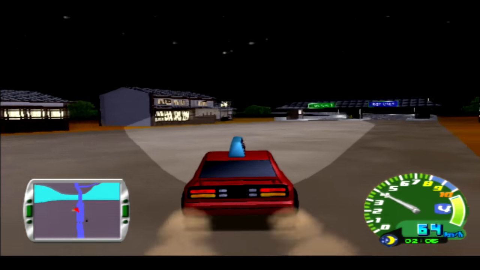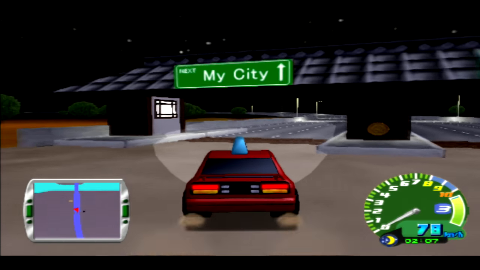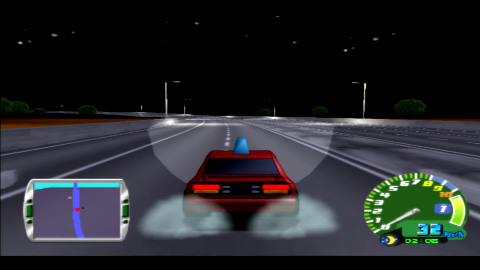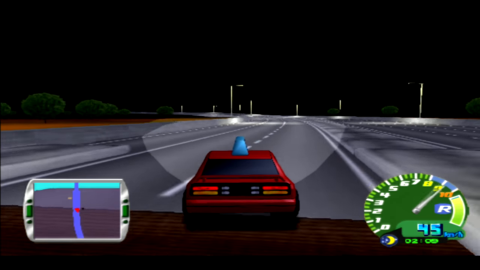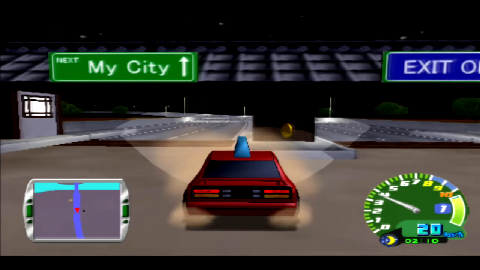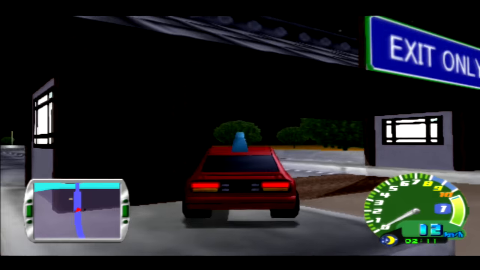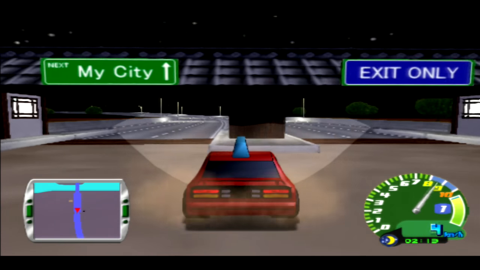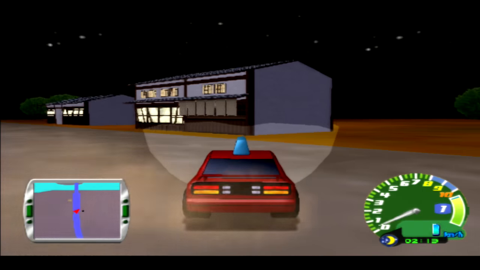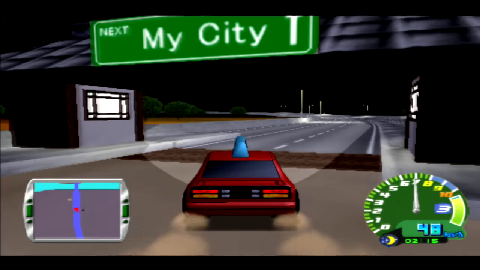Okay, we're going back on the... Hold on a second. It's just gone to night and I got confused. It's fine. I do know where I am. Let's see if we can go get that coin as well. Next, My City is where we're going, apparently. Oh, let's not go up the wrong way. So, yeah, this is pretty much just the road around the corner. Yeah, sure. Okay. Let us head on to the motorway.